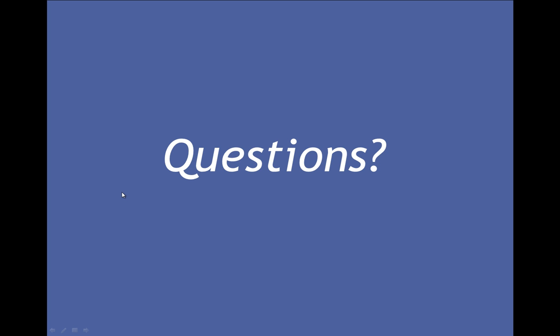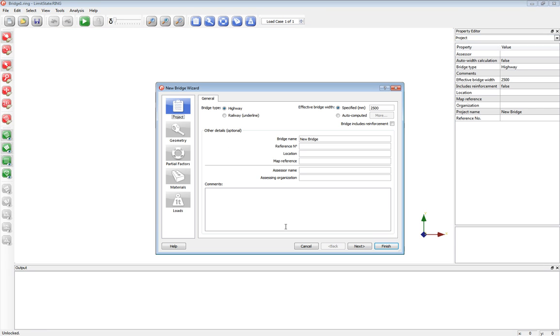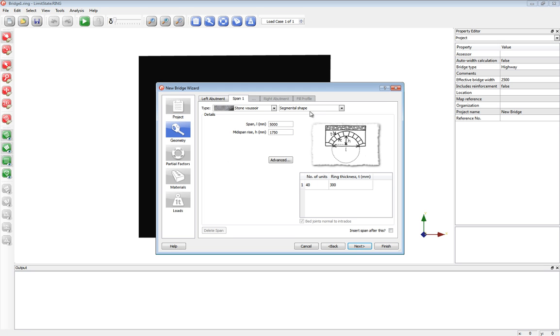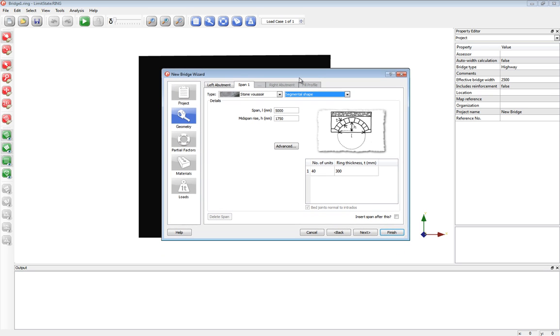Examples showed circular arches. There are arches that are elliptical and skewed. Can this be analysed? Yes, you can put in a variety of different shapes. So one of the options includes pointed, free-centered, but also interpolated, where you can actually just put a series of points and then you can get pretty much any shape there.